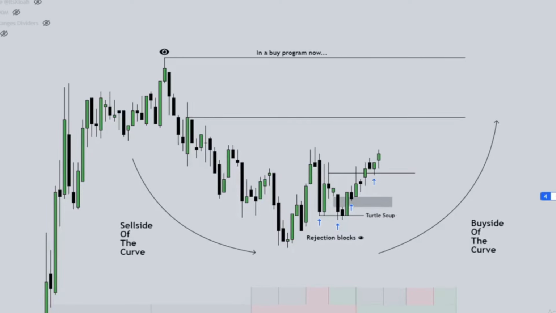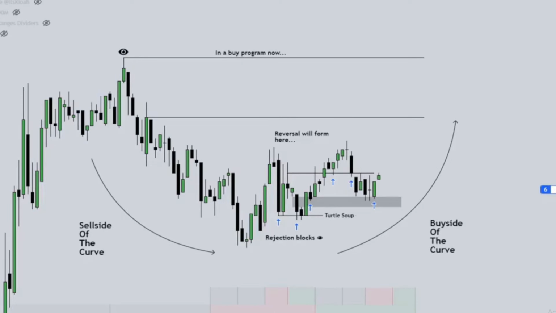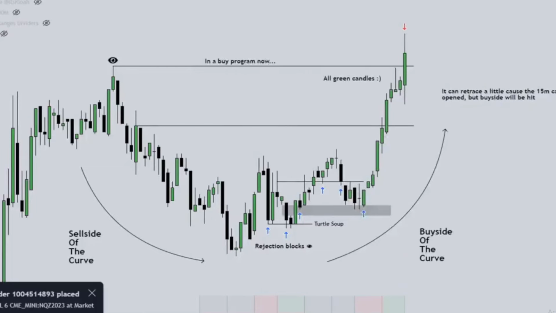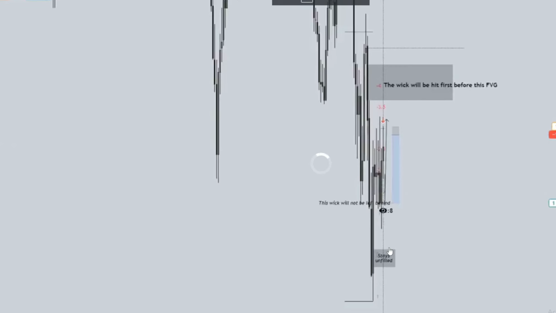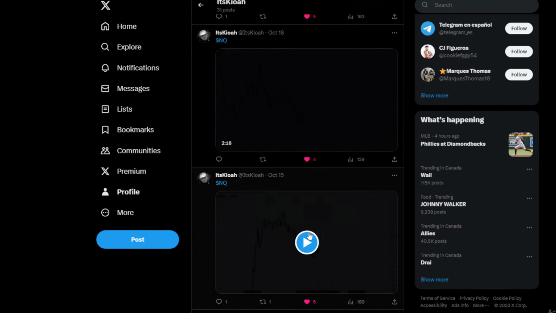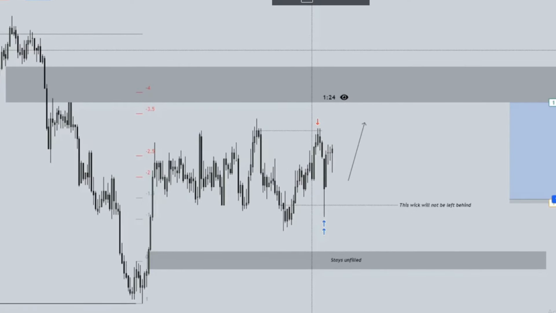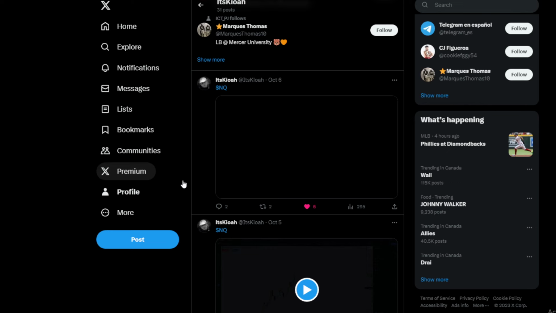Order flow shows on order flow. Right, we just tap into this inverse again, and then boom, and I'm taking that. I don't know why it's not loading. Turtle soup for that. Okay.